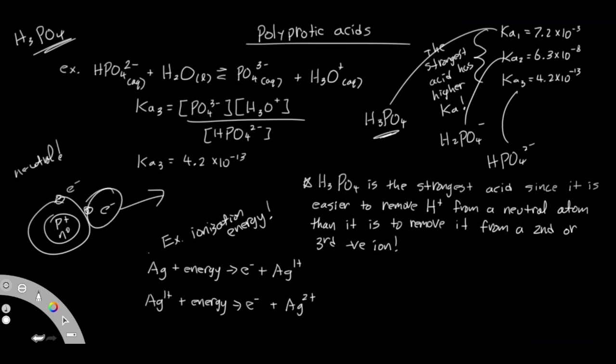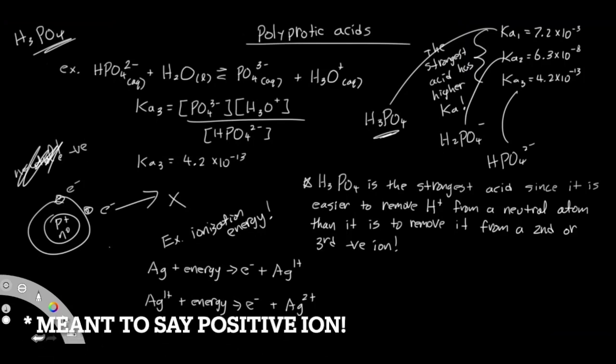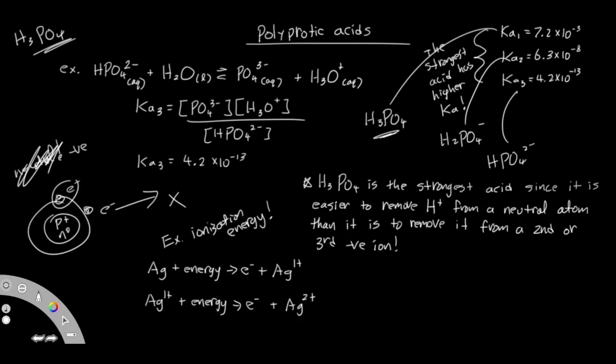So when we get rid of this electron, it's going to be a lot easier. However, if this is gone, then it's no longer going to be neutral. This is now going to be a negative ion, and now we have this electron that is not having to compete with any neighboring electron. It's closer to the protons in the middle here and doesn't have to share. It kind of has these protons near it to itself.